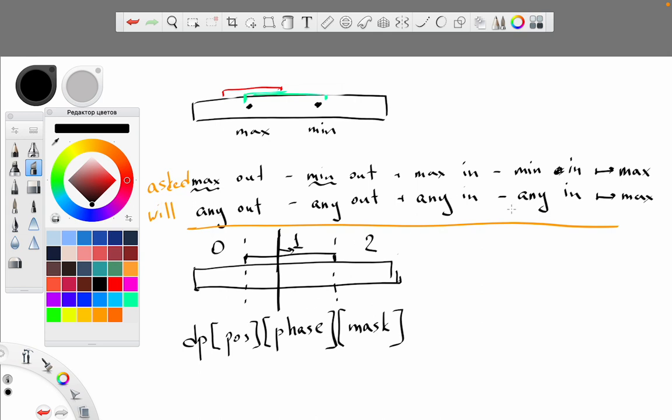Like these two can be only filled out on phase 1, and these two can only be filled out on phases 0 or 2. And this thing will be the maximum value, like we only consider the value of the function summing up the positions in masks that we have already filled out.